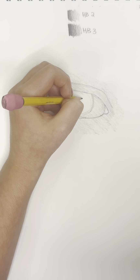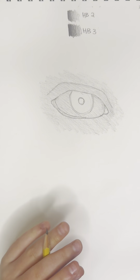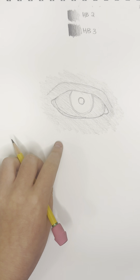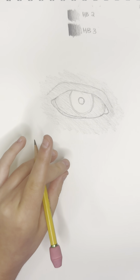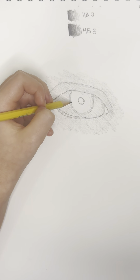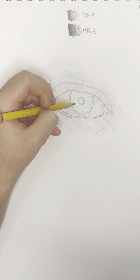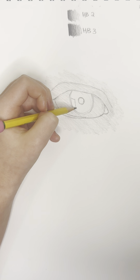Okay, now we add the pupil, the small black circle in the center of the iris. Also, don't forget, in the photo there was a light reflecting in the eye. That's very necessary if you want the eye to look realistic. It was like a window, so we're going to add this. It almost looks like a bent rectangle, and then just another bent square.